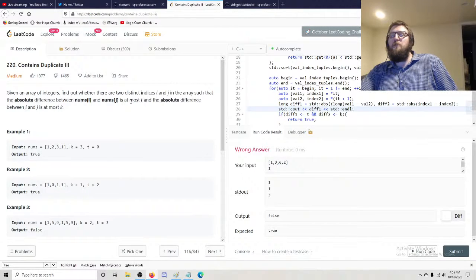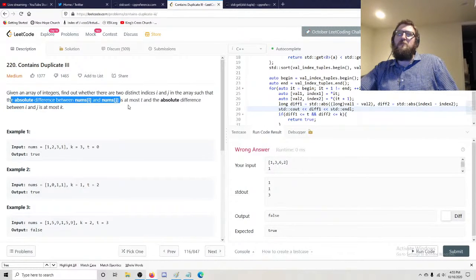What I think needs to be done is you check from left to right on the first index until this absolute difference condition no longer holds. Actually, you just keep checking until it no longer holds.